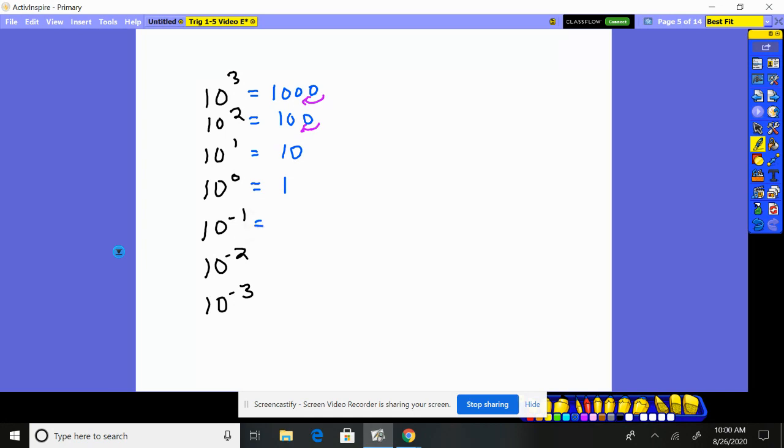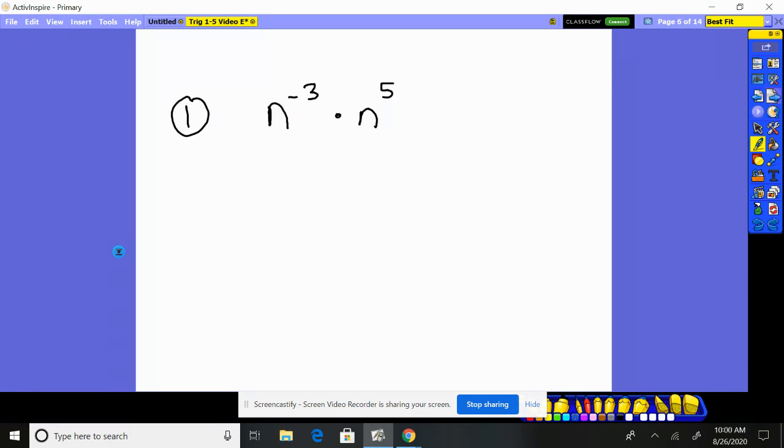What about 10 to the negative 1? Well, if we take that decimal and move it back 1, it would be a 10th. 10 to the negative 2, if I move that decimal back 1, is 0.01, which is the same as 100th. And if I move the decimal back one more time, 0.001, which is 1 over 1,000. Notice if I kept going, I would never get to 0. 10 to the negative infinity is not quite 0. It approaches 0, but it's not quite 0. The decimal is simply moving back. A negative exponent does not ever mean that what you have is negative.